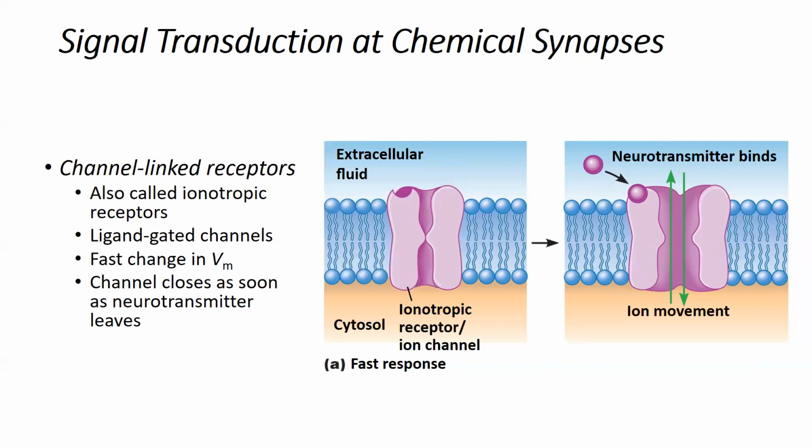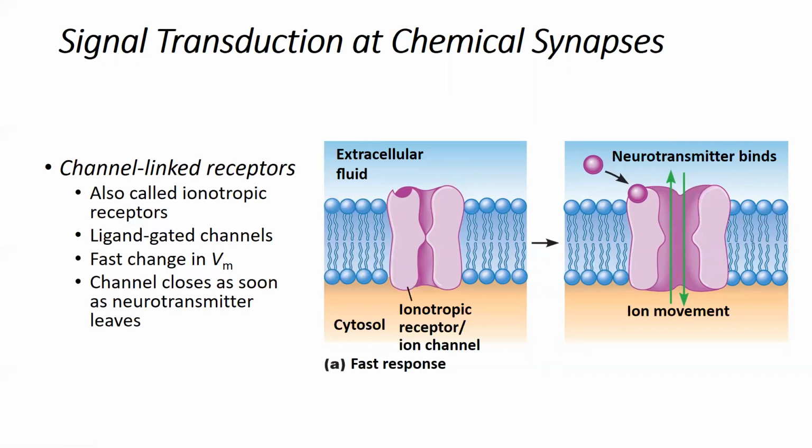So we drew a scenario just now where we talked about a generic receptor. We didn't say what type of receptor that was. Okay, so there are different types of receptors. If it were an ionotropic receptor, this would be a ligand-gated channel. And all that means is that a neurotransmitter is the same thing as a ligand, and there's a space for it to bind on this receptor. And when this neurotransmitter binds to this receptor, this opens up that channel and we have free flow of ion movement. And that's going to bring about the cellular response.